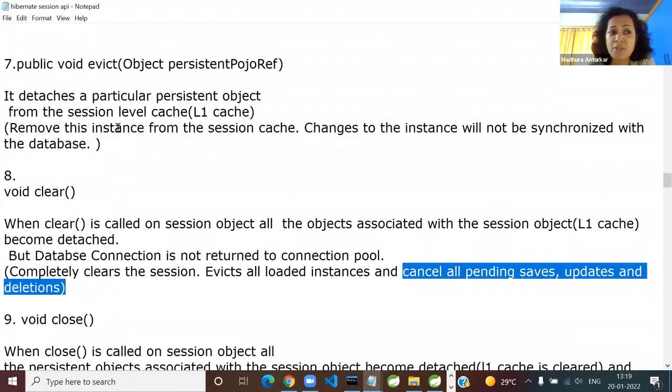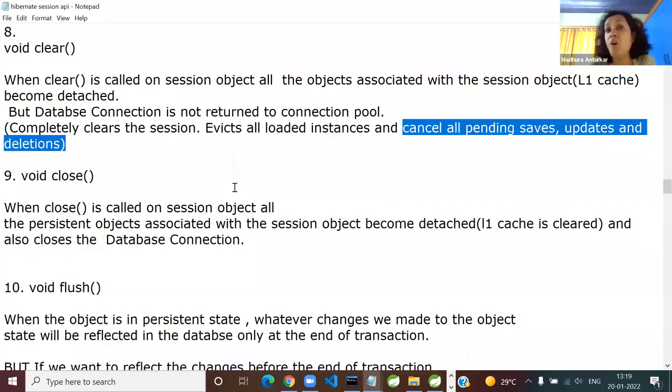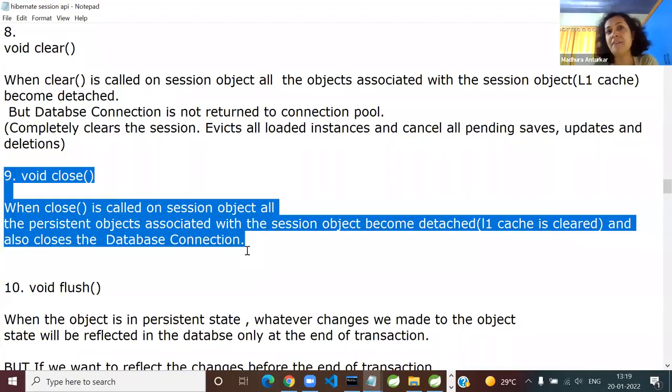Okay, so you understood this. Evict evicts one single entity, resulting in the transition from persistent to detached, and clear is like evict all the entities. But when you say close, where are we saying close? In openSession we were saying close. Or in getCurrentSession, transaction.commit is internally closing the session.